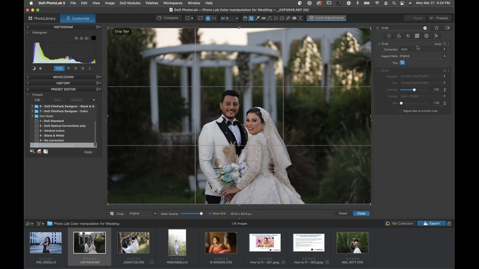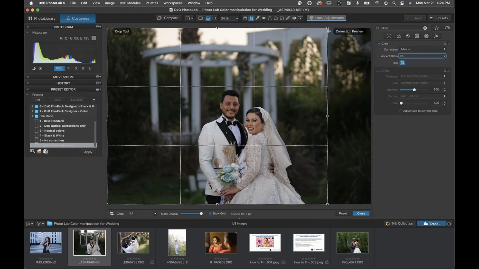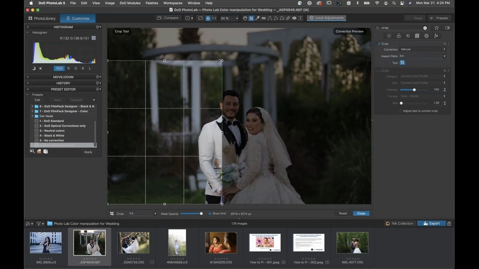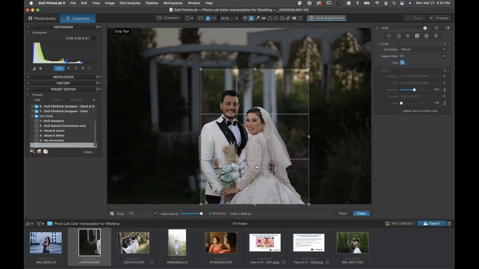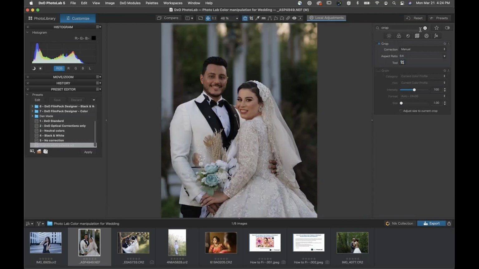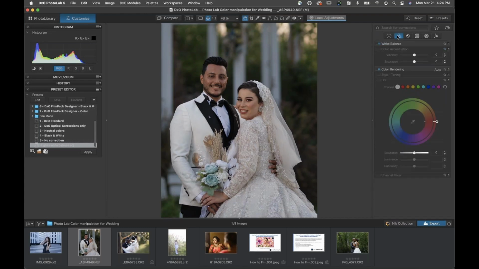I'm going to click on the crop button. I'm going to click on manual here, and we're just going to crop this down to a 4:5 ratio, just for giggles and to clean up the composition. I'm going to do it really quickly because we're not really here to talk about that tool set. I just wanted it to be part of the presentation. So we'll crop this a little bit closer. Now that I'm done with that, I'm just going to click the little X to the right of the search bar here. It'll clear it, and then we'll go back into color.